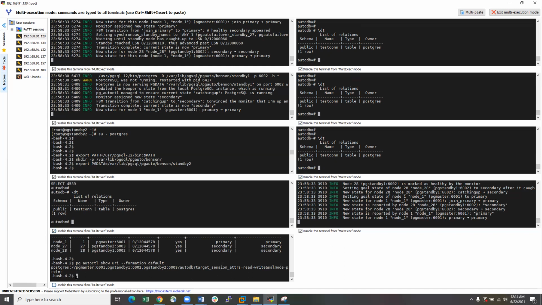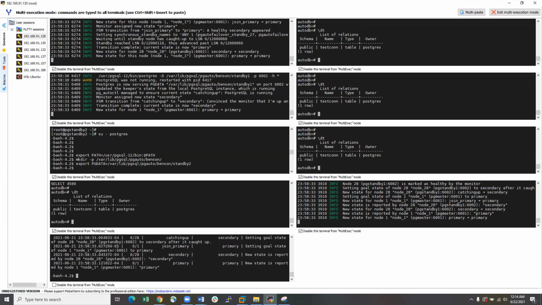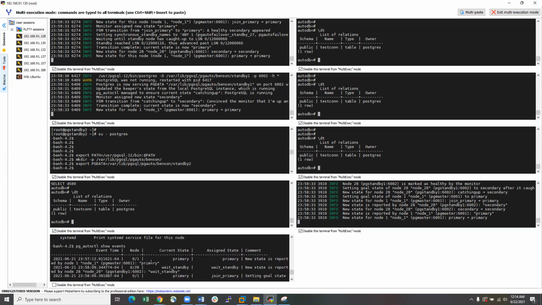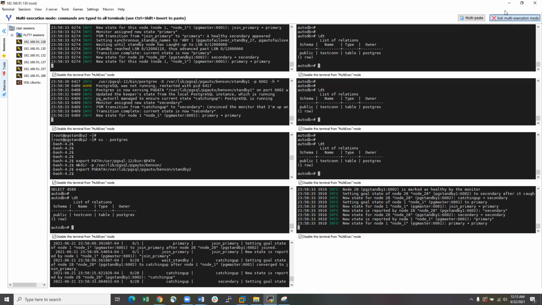So over here, you could also see show events, right? You could also see even the events that are happening over here. I think it should be with an S. So you could see all the events that are going on, and this is a good way to kind of look at what is going on. Let me come out of this so that you could see it clearly.